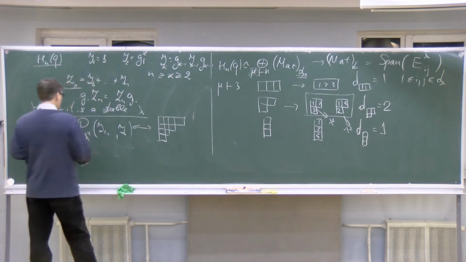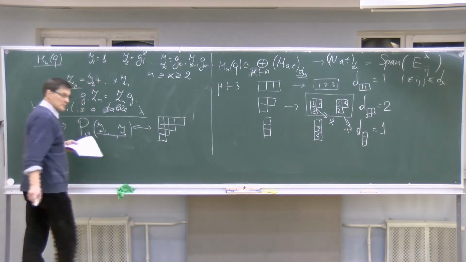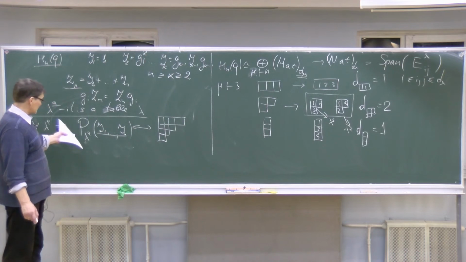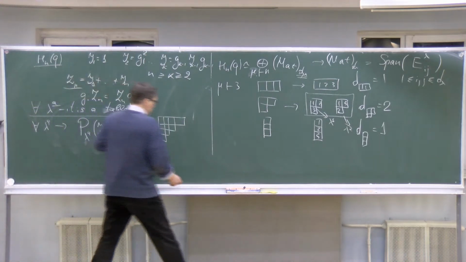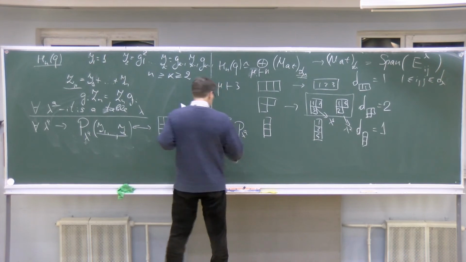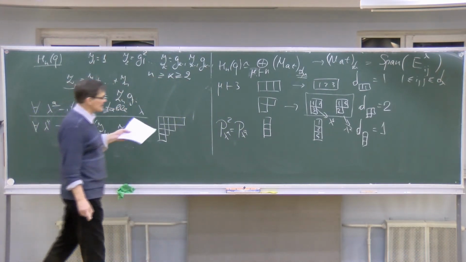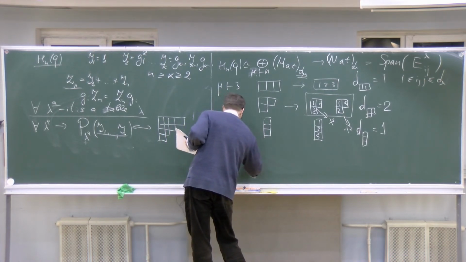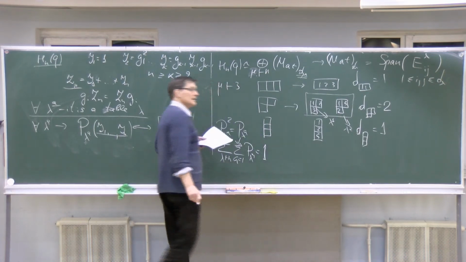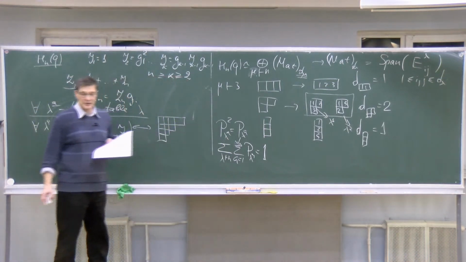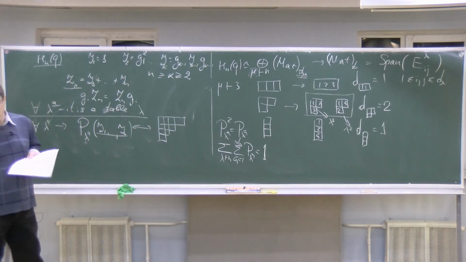And any Euclid-Murphy elements acting at this primitive idempotent, I call this idempotent primitive because the square of each such idempotent is equal to this idempotent again, and the sum of this idempotent over all partitions and over all A from 1 to d lambda is equal to the unit element of my Hecke algebra. And for different partitions and for different A inside one partition, they are orthogonal elements.